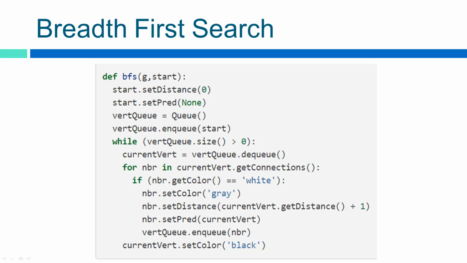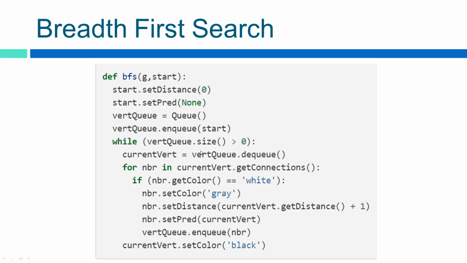So we begin at the starting vertex S, and the color starts gray to show that it's currently being explored. Then the two other values, the distance and the predecessor, have been initialized to 0 and none respectively for the starting vertex. And then finally, the start is placed on a queue. So you have start and queue over here. The next step is to begin to systematically explore the vertices at the front of the queue.